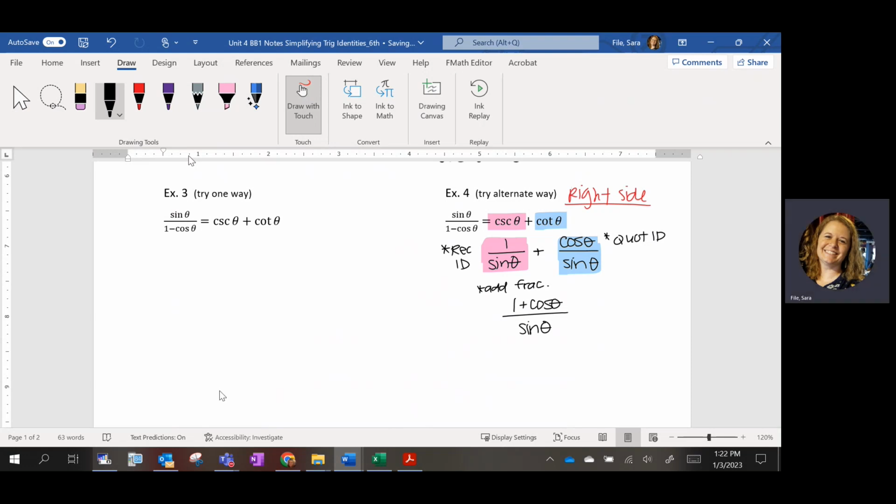All right. I look somewhat similar to what the left side's supposed to be. Like I've got a 1 and a sine and a cosine, but not exactly where they should be, right? So I'm not done. Any ideas on what I could possibly do from here? An algebraic step, because there's no identity right now that I can use. But there's an algebraic step that you probably haven't done in a long time that you could use here. Any ideas?